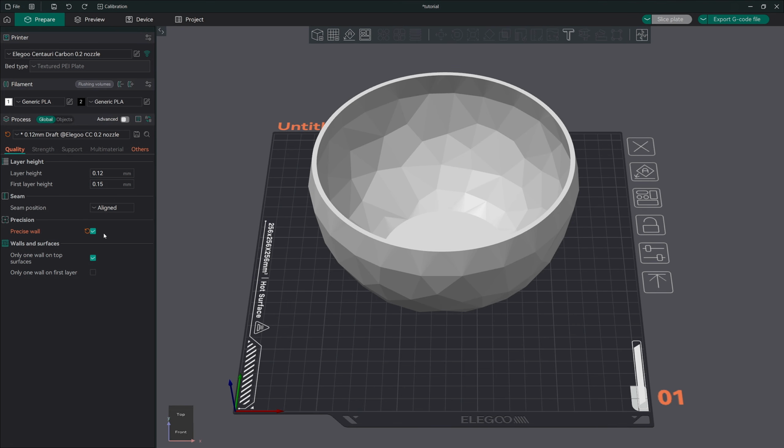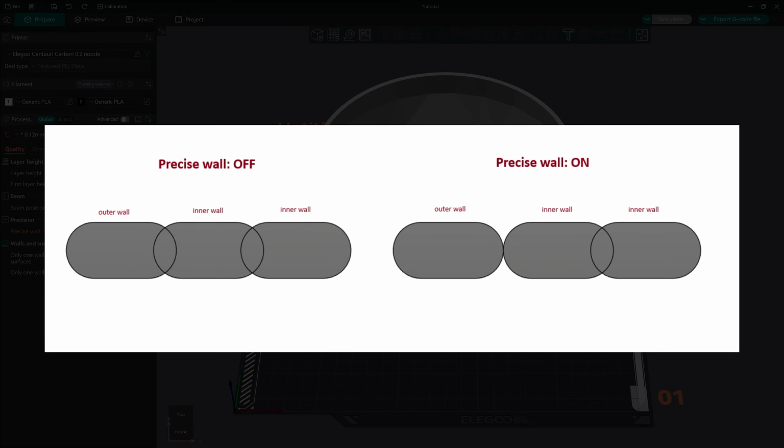The precise wall helps your 3D prints come out the right size and look cleaner. Normally, when the printer lays down two walls next to each other, they squish together a little. This can make the outer wall get pushed out, which makes the print slightly too big or a little messy. Precise Wall fixes this by adding tiny spaces between the inside and the outside walls. That way the outer wall stays where it's supposed to, and your prints turn out more accurate and neat.